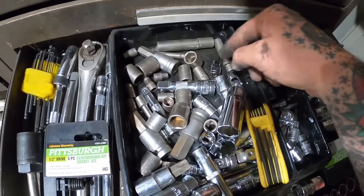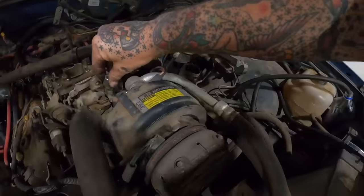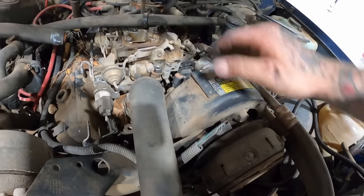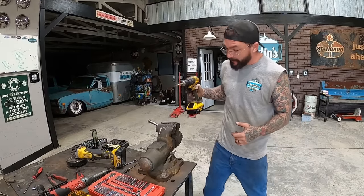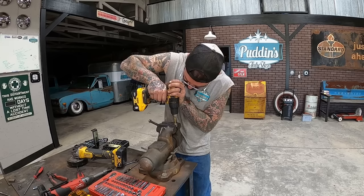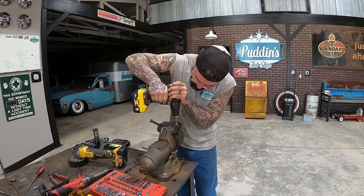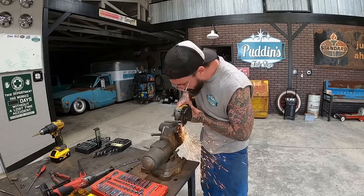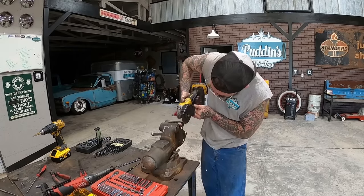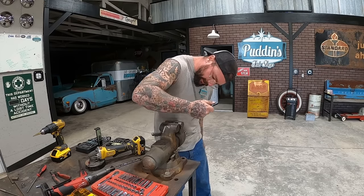Let's see here. Maybe that right there. I think she's gonna get some custom machine work. First, I'm gonna open up this hole down in there where that stud can go through, so it'll maybe help clear it. That should be better. And then I'm gonna take some off of her socket here with the old slice and dice. What I'm trying to do is get this socket to be as low profile as possible, basically.